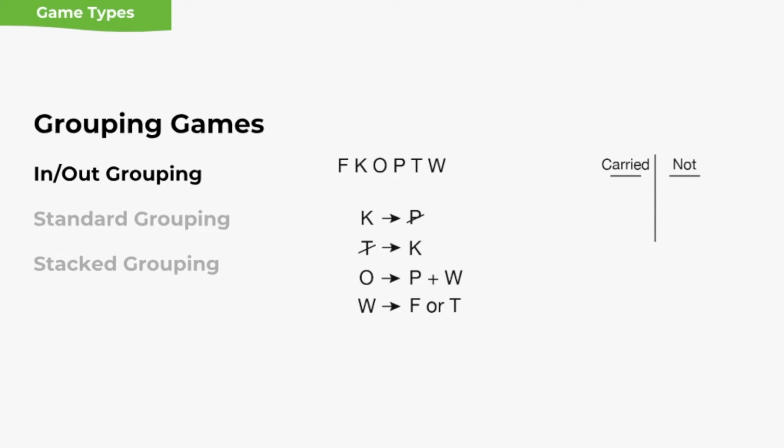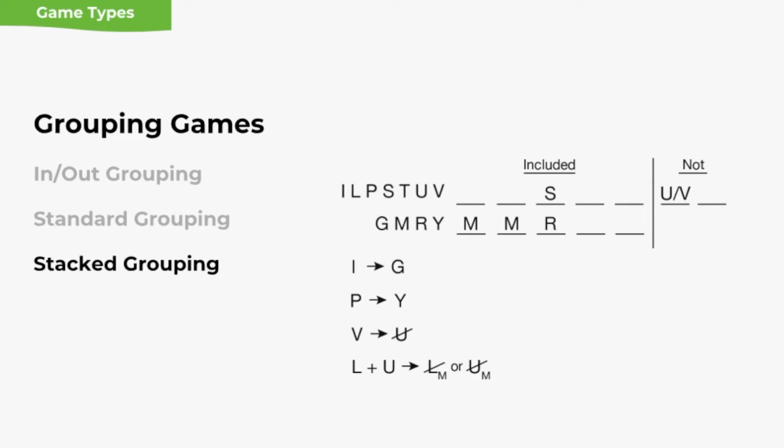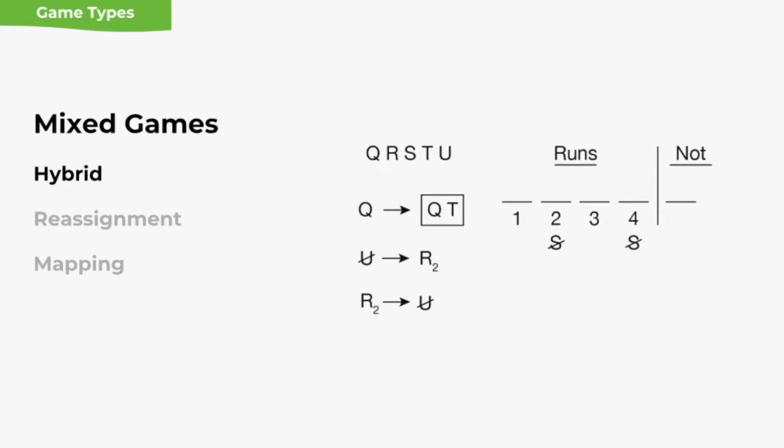Inside of the world of grouping games, there are in-out grouping games where you're trying to figure out who's in and who's out. And then there are standard grouping games where you have different named teams, and you're taking these players and distributing them onto those different teams. Inside of the world of stacked grouping games, you've got players, you're going to either put them in or out or on different named teams, but you might have a second row in order to track a second variable set along the way. And then there are mixed games, games that combine elements of ordering and grouping. The most common of that is hybrid games. In hybrid games, you might have some players, you need to figure out who's in and who's out, and then the order of those who are in.